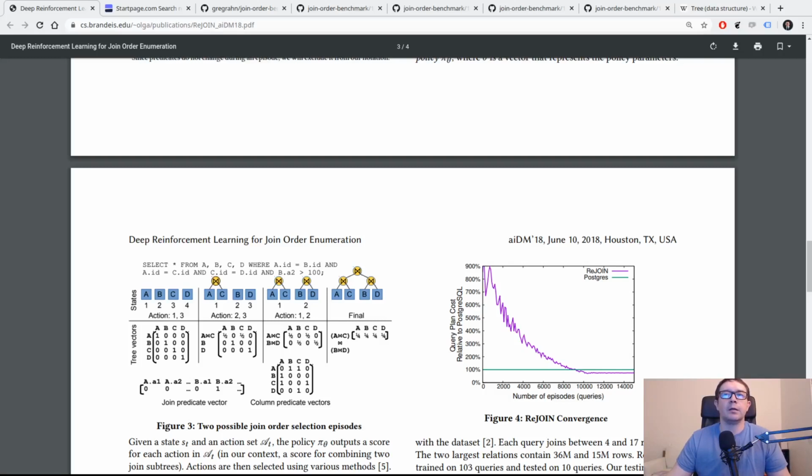However, in the first panel from the left, the agent has just performed the following action, 1, 3. So it has joined A and C, and so you have the intersection of A and C as well as B and D. So then you have this matrix here that is 4 columns and 3 rows. There are 3 rows because there are 3 distinct things here. You have the intersection of A and C, then you have B and D sitting by themselves. That's where the origin of the 3 rows comes in.